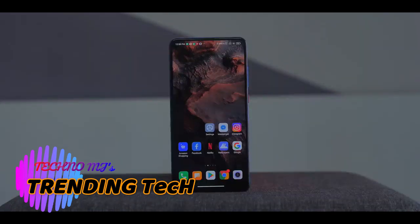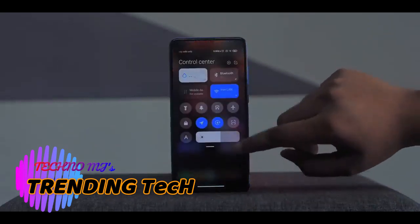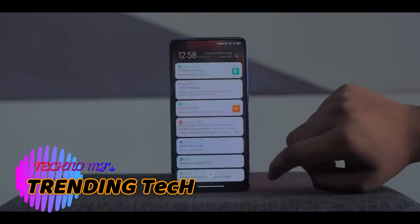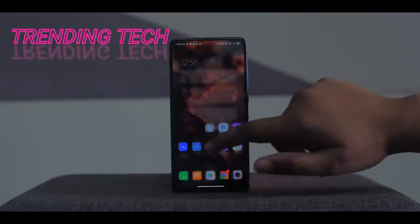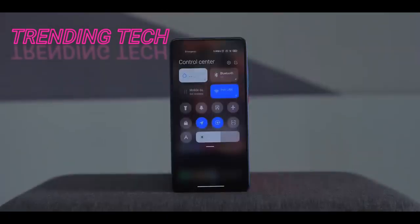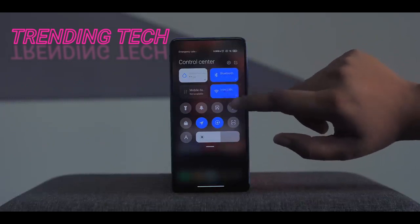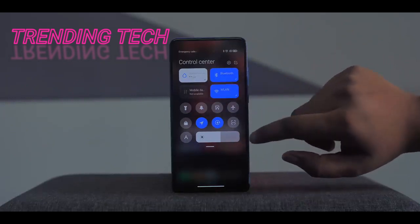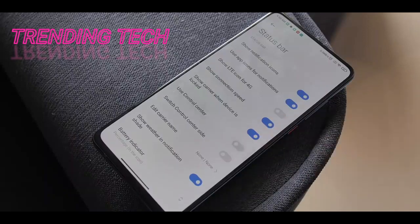Now, the first big change is the fact that the notification shade and the quick settings are now separate. Yes, swipe from the left side brings the notification shade, and swipe from the right side brings the control center. Yep, they're even calling it the control center, just like iOS. Now, the animations here and the visual style is cool, but I haven't really got used to this separate thingy. It'll definitely take some time, but there is an option to turn off the control center and get the old combined notification shade if you want that.